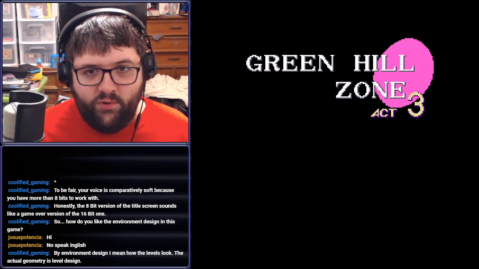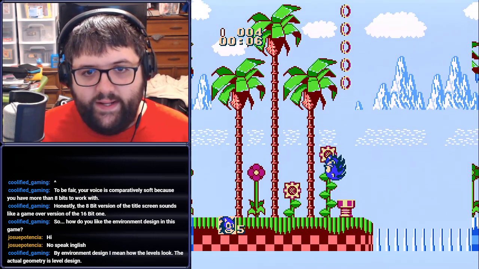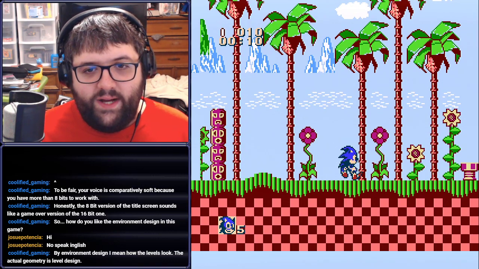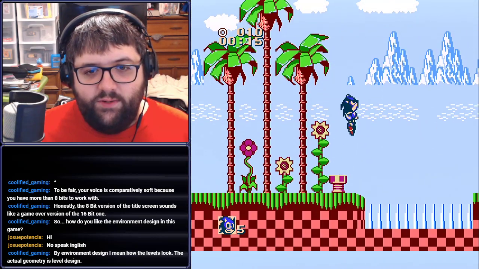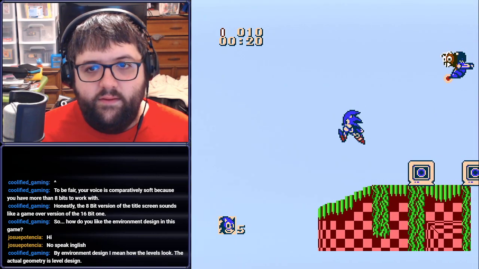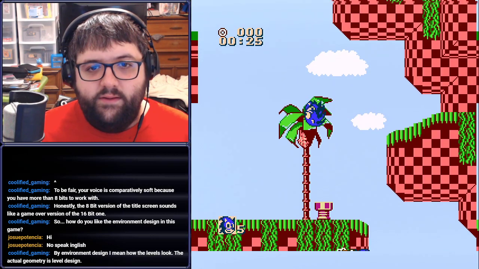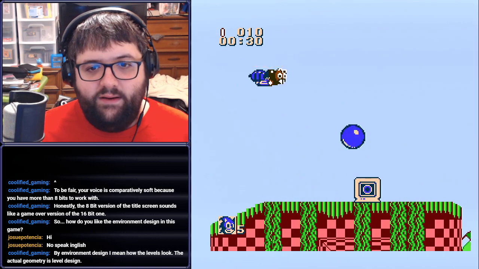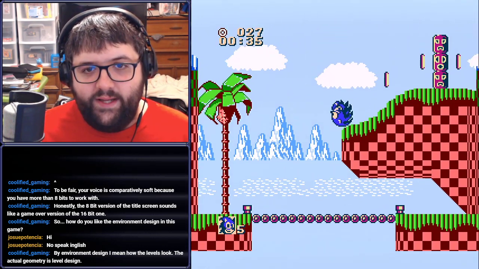Okay, good. Got one more act in the Green Hill. I can smell it. I can smell it coming. Robotnik's ahead, and I can smell him coming. And I really wish he would keep that to himself. Because I did not consent to that. Oh, you gotta be careful. They'll get you. They will get you. And they'll make it look like a bloody accident.